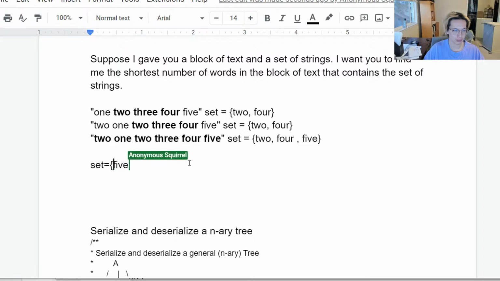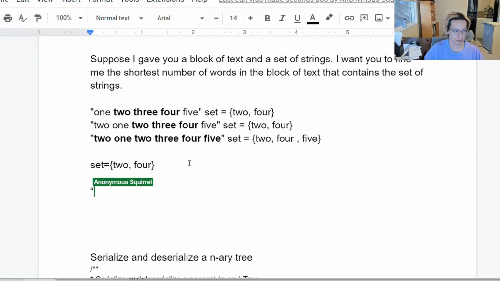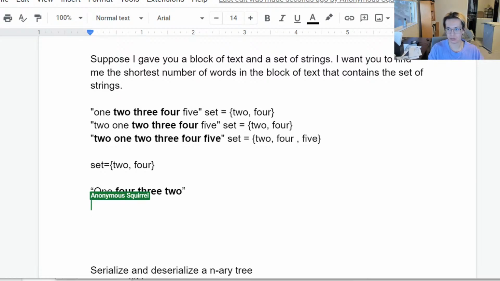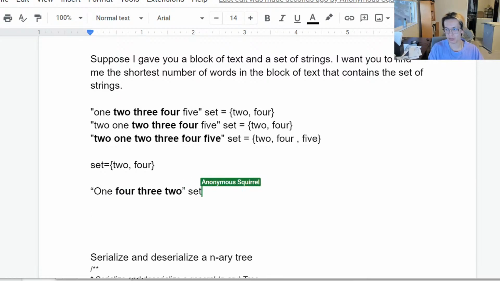Let me give you an example: 5, 2, and 4. Can I have something like 1, 4, 3, 2, where I return something like this, and the answer would just be 1, 3, the indices of the string essentially.